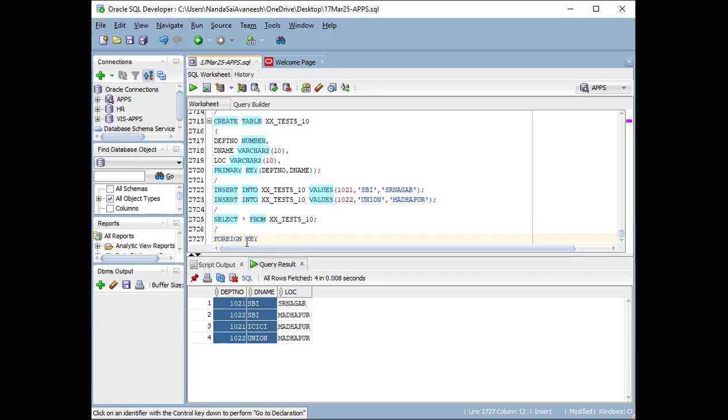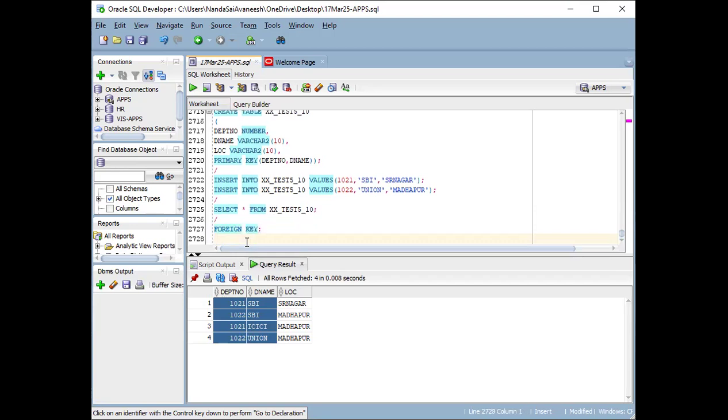The foreign key constraint is used to create a parent-child relationship between two or more tables. Minimum 2 tables are required for this foreign key constraint. In that, a parent and child relationship will be built.